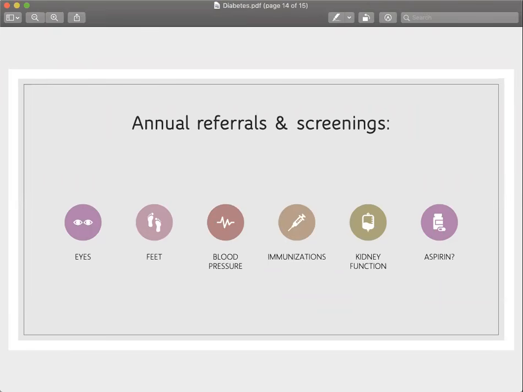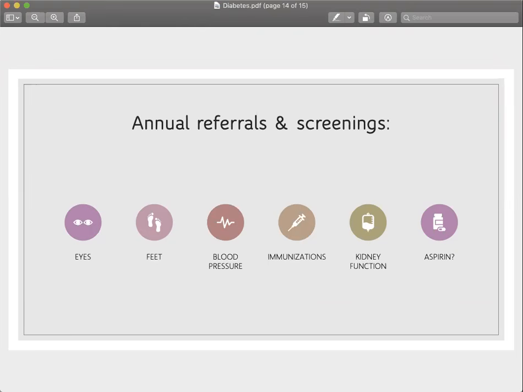Do you have any thoughts on immunizations for these patients? Well, diabetes is a huge comorbidity to have. It affects so many different major organs, and we want to make sure that these patients have Tdap, annual flu vaccine, hepatitis B series, zoster, and pneumococcal. I mean, they really get it all.